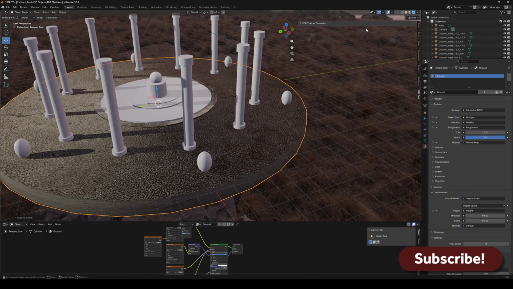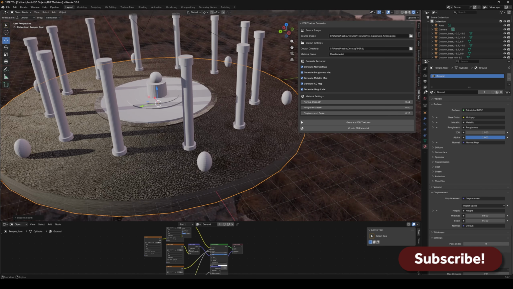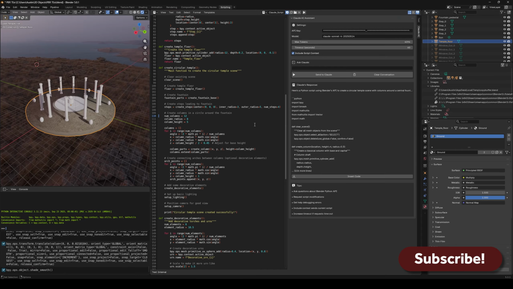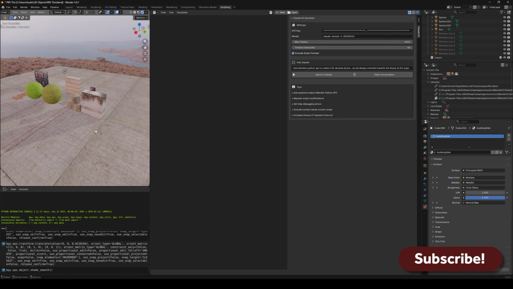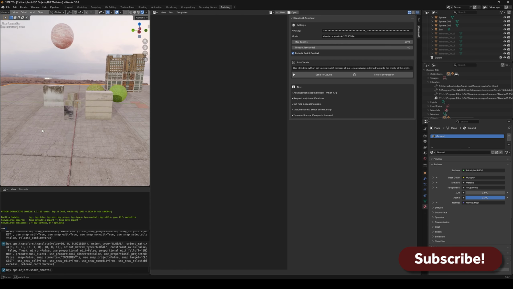Yeah, let's try another one. Okay, so we got that one done. We just go back over to the scripting tab, and I'm going to Control-Z this away. Can we get back to our main scene?